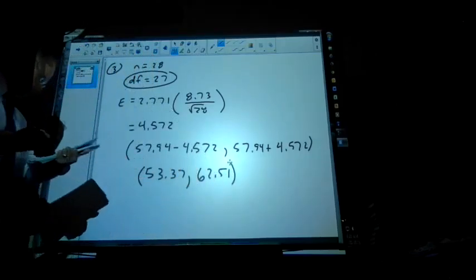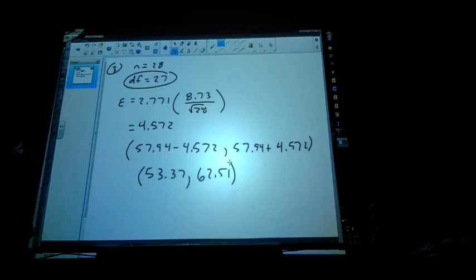to 62.51. Okay, so what this states is that we are 99% sure, or we're 99% confident, that if we were to generate a random sample of the same sample size of hotel motel rooms, our information will fall between those two values, which is close to $9, a little over $9.